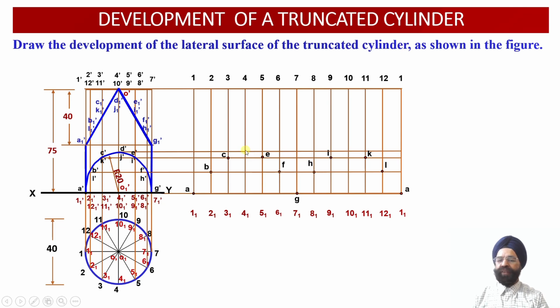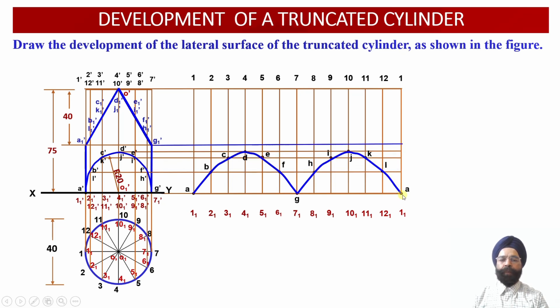So this intersection with 4 4 1 will provide us with the location of the point D. The intersection of this horizontal projector line with vertical projector 10 10 1 will provide us with the location of the point J in the developed surface area. So all the 12 points of intersection we have been able to obtain, corresponding to intersection of the base portion of this right cylinder by the semicircular cutting plane having radius equal to 20 millimeter. So the development of the truncated base has been appropriately obtained over here.